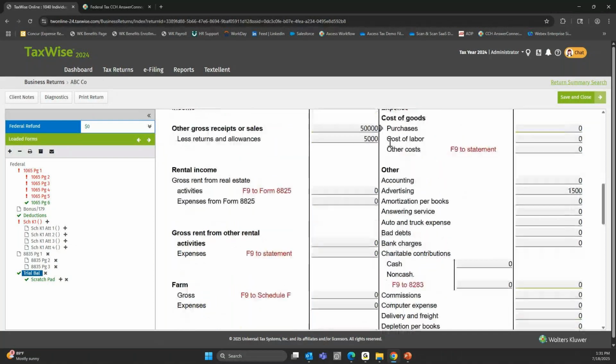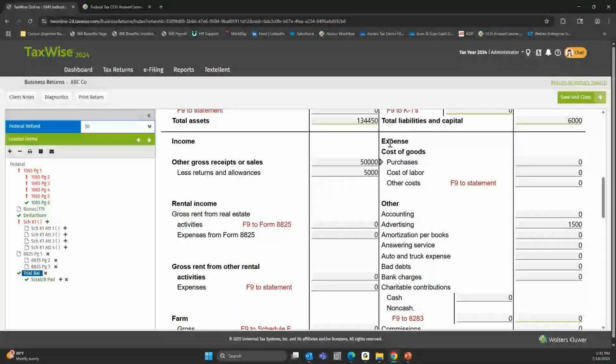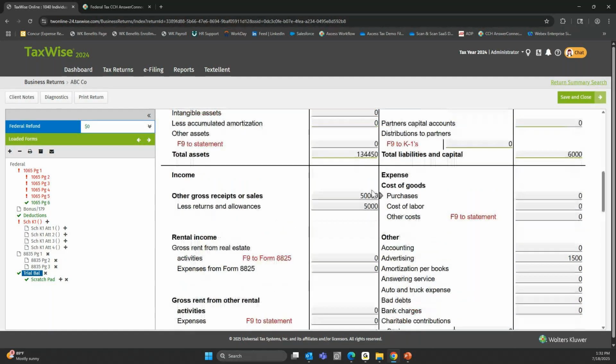Now, I think probably if I was new to this, I think the income and expenses is what we all focus on, right? They've been going and selling things throughout the year or providing services throughout the year. They've made money. And as a part of that, they've had to have expenses to run their business, whether it's a vehicle expense, whether they're buying materials. You know, there's a million different things that could be an expense, right? This, I think, is the easier, more intuitive part of it, and we'll probably end up here.